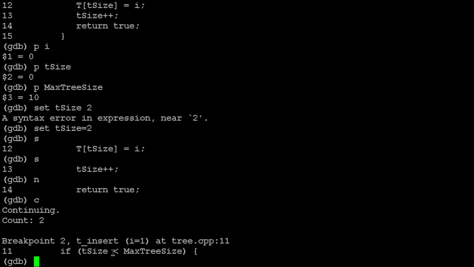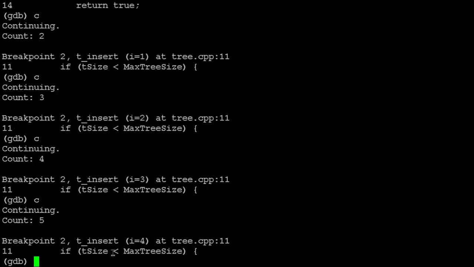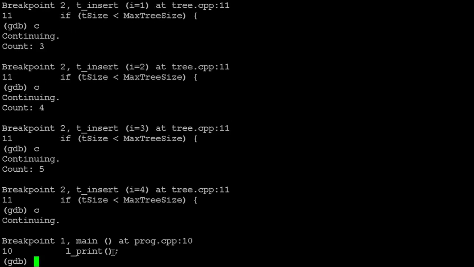Again, this runs until the next time it hits an insert. If we just keep going, eventually we'll finish with all the inserts. I think it was doing 5 of them. And there we are, and then we get out of the loop in the main routine and hit another breakpoint somewhere else.